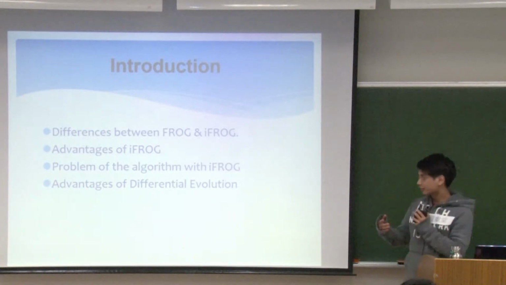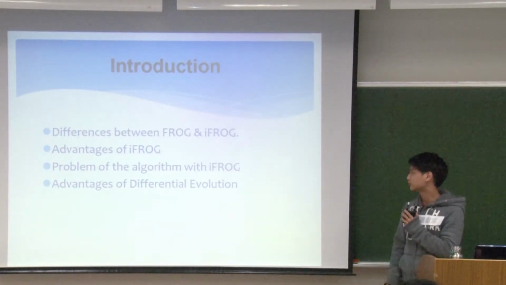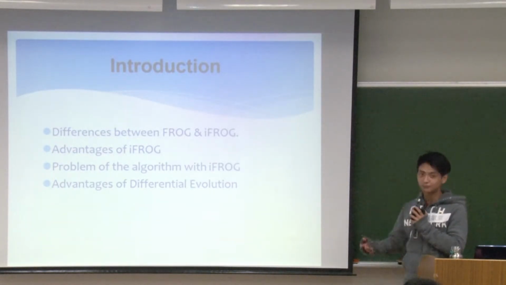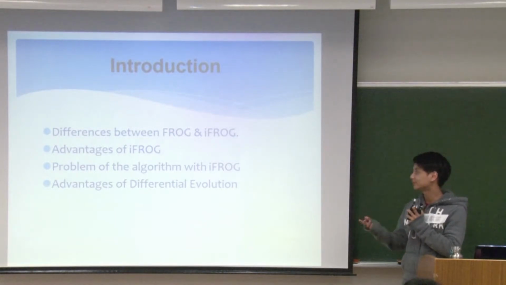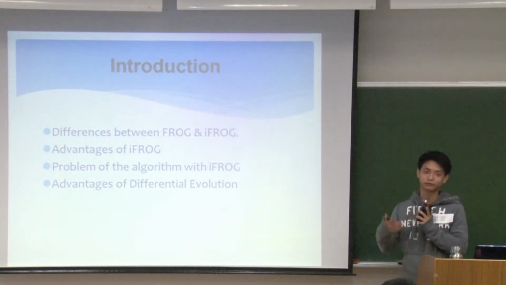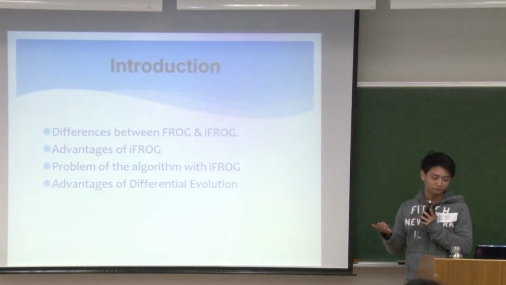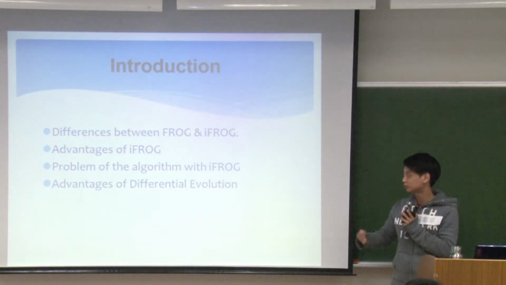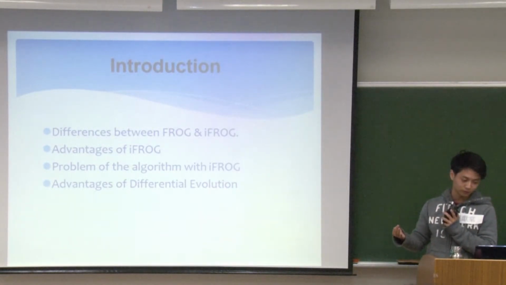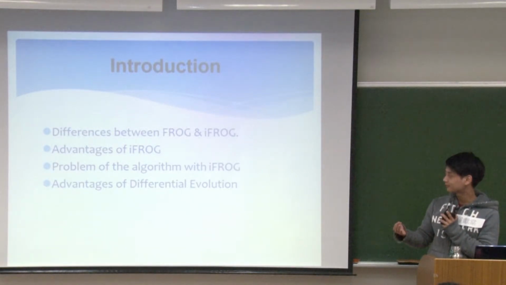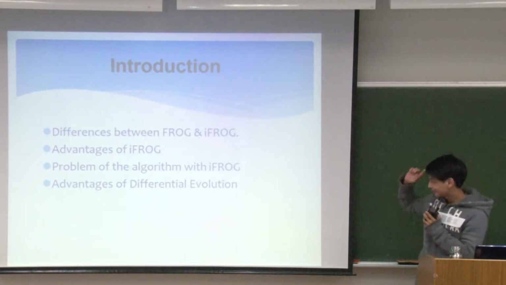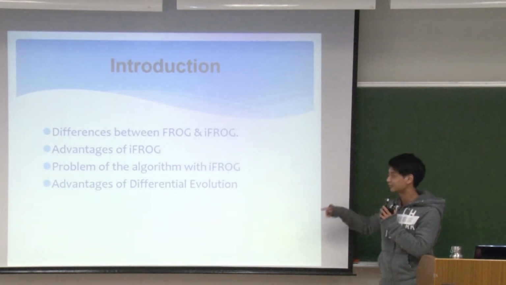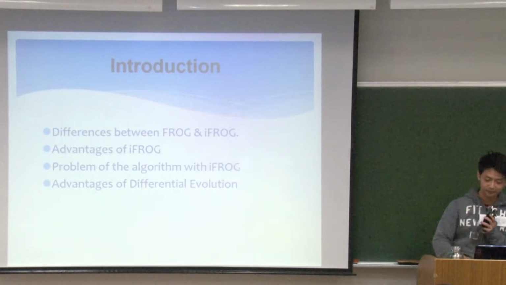And there are some problems with the algorithms for iFROG. For example, they may not use completely all the information of iFROG, or it takes a lot of time in computation since the data is too huge. So this paper will introduce differential evolution, and differential evolution can solve all the problems I mentioned.